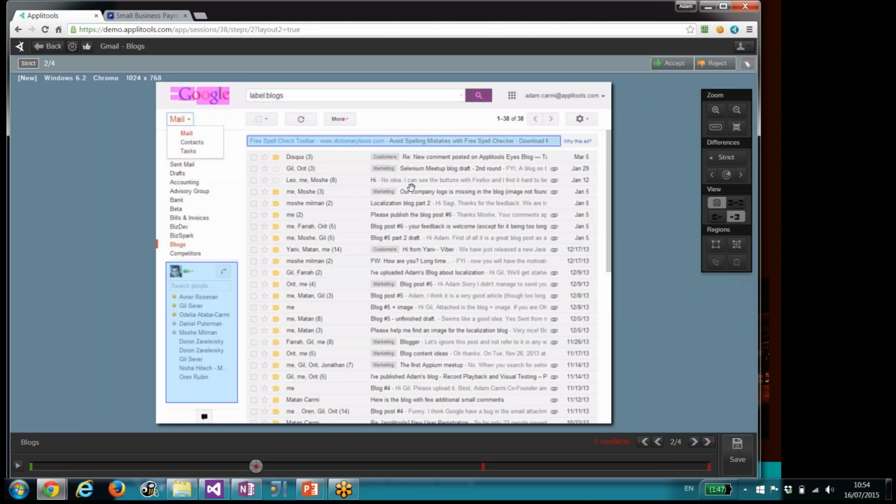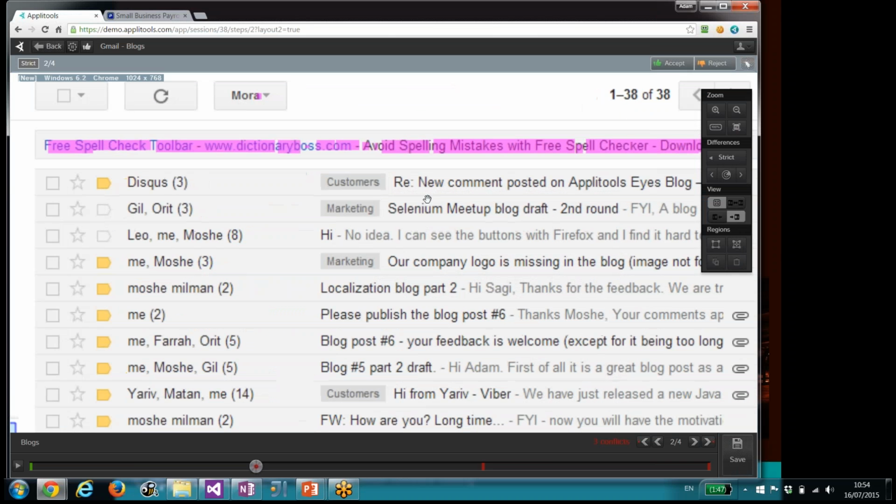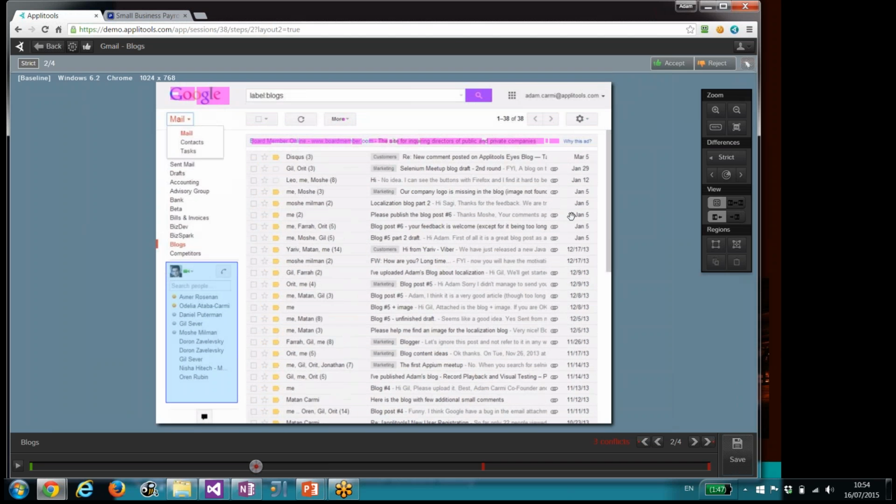When we're dealing with strict matching, it's very important to be able to cope with dynamic data. So for instance, when I'm running my test against my inbox, every time I run it, I have a different ad. So it's very easy to let the image matching engine know that it needs to ignore this area so it won't fail our test, just by drawing an ignore region on top of it. So you don't have to change code. You can have your manual tester do this type of maintenance, and it's a very effective way to just ignore dynamic data.